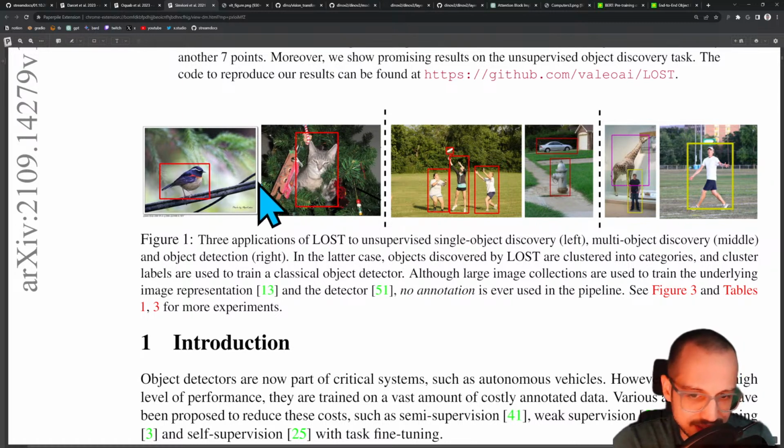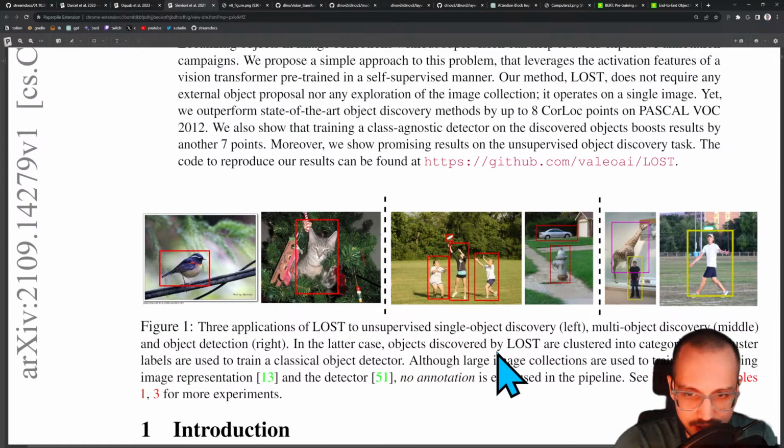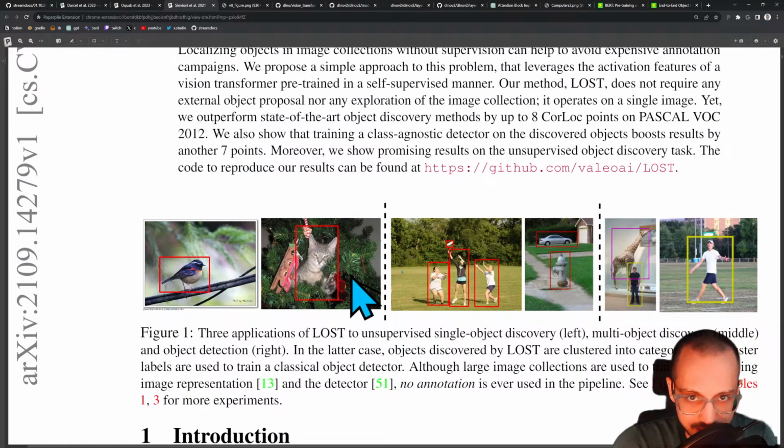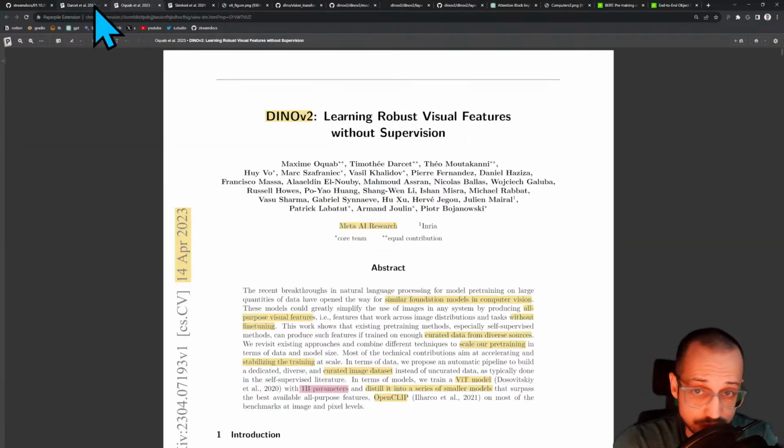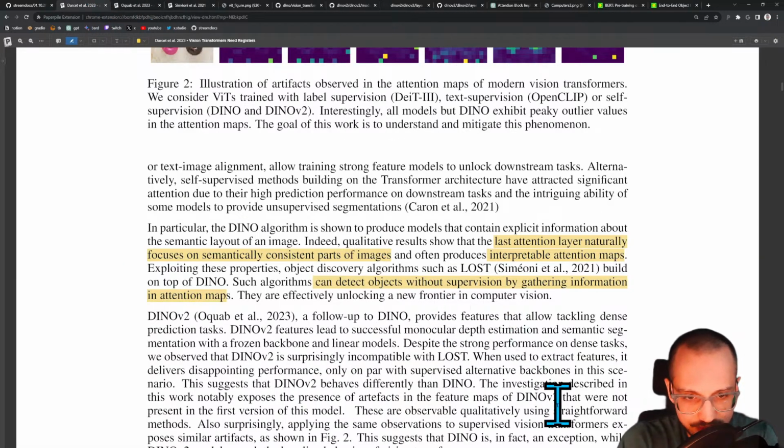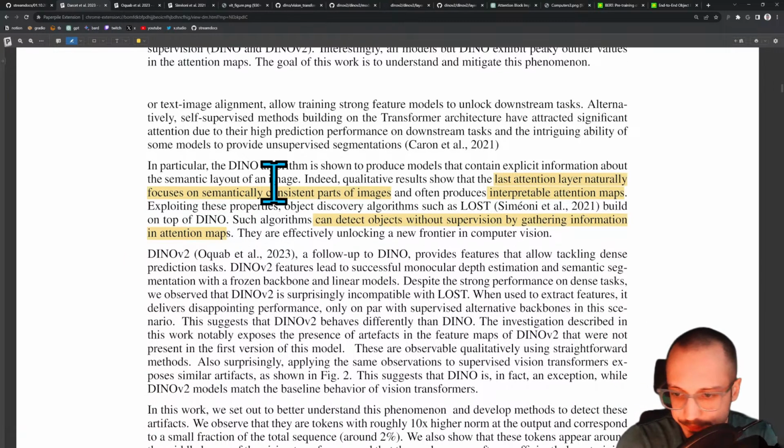So you didn't need a labeled data set, right? You didn't need a supervised labeled data set where you said this is the exact bounding box that contains the cat, this is the exact bounding box that contains this bird, and you have some guy sitting there drawing little boxes on top of your images and then using that to train. So in this paper they were able to get this just for free by using the fact that the attention maps in this pre-trained vision transformer already have this kind of segmentation in there.